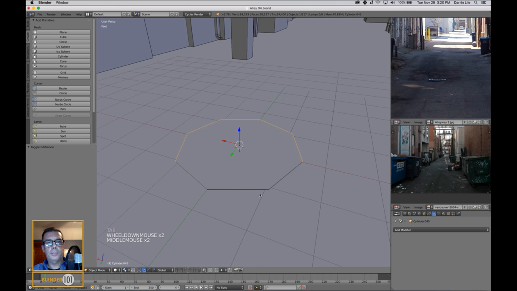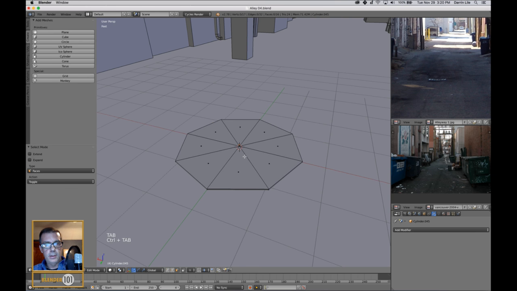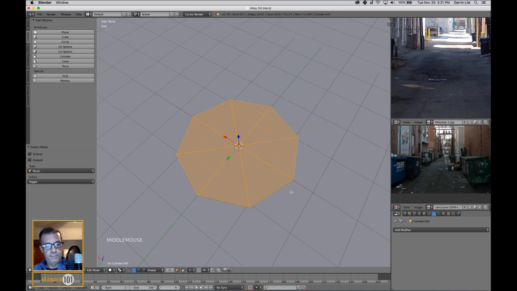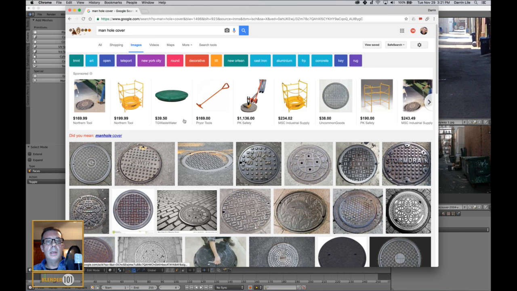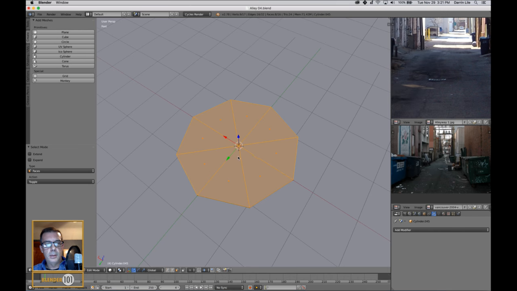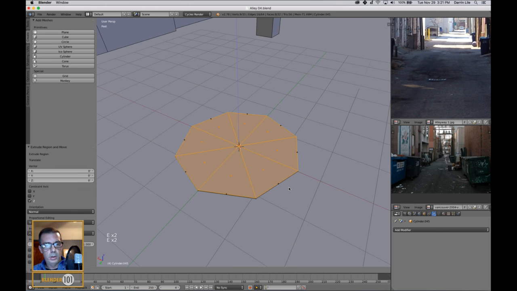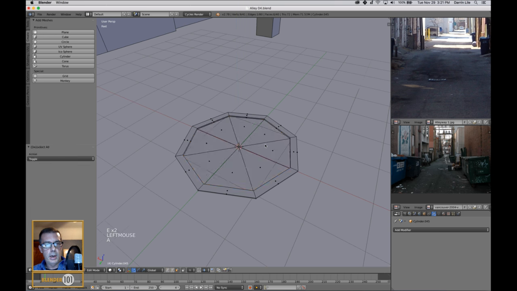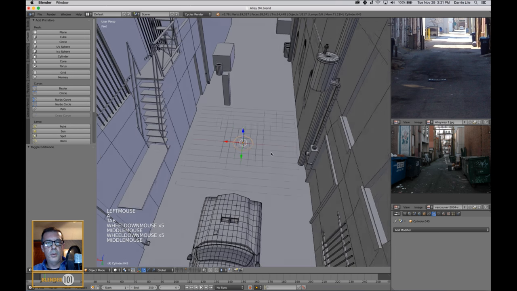All right. So now what I can do is take these faces. And I'm not sure that this is going to work, but it's fun to try. And I just want to bring that in like this. Like that. So let me just give it a little bit of an edge. Oops. This, and then down just a hair. There we go.